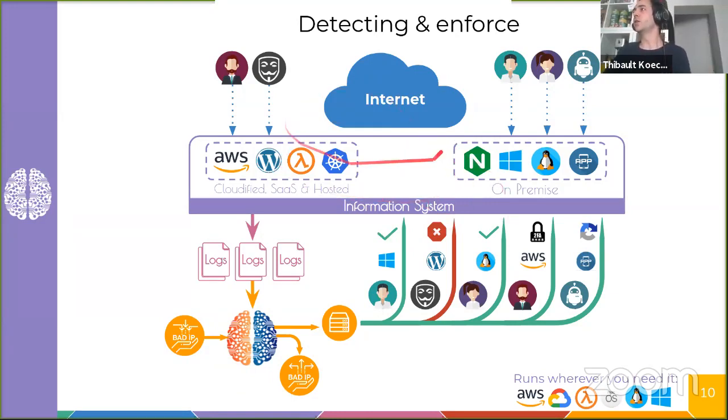So we can see in a more classical information system that some of the infrastructure is on-premise, something is in the cloud, etc. And very often you are going to process your logs at a different place from where you are going to want to act. Here we have some stuff that is in the cloud with, for example, an IP that is trying to breach our WordPress server. Other legitimate users, and here on the very right, one more user that seems to have a rather legit behavior, but its frequency is way too high to just be a normal human.